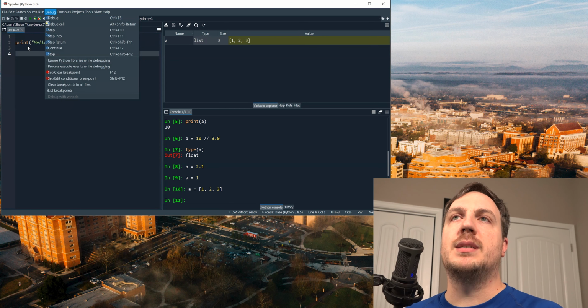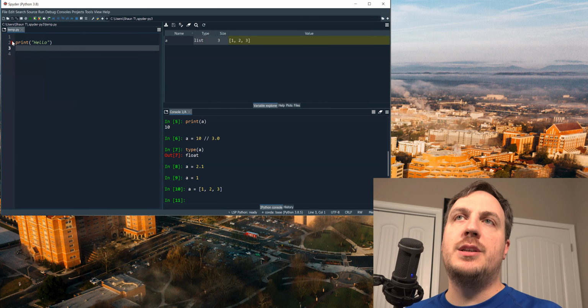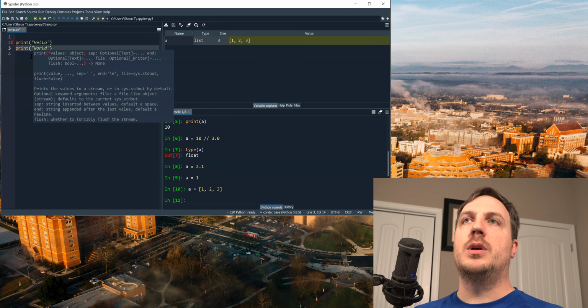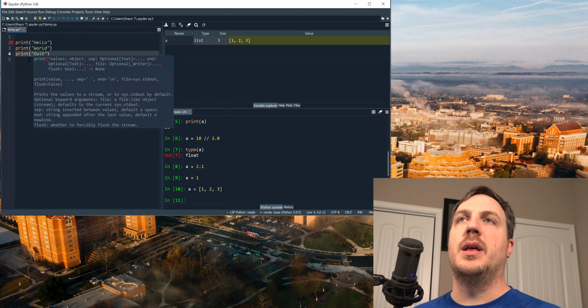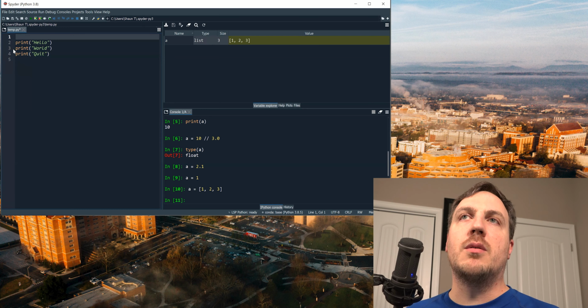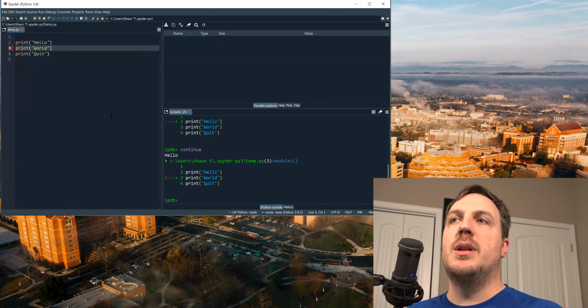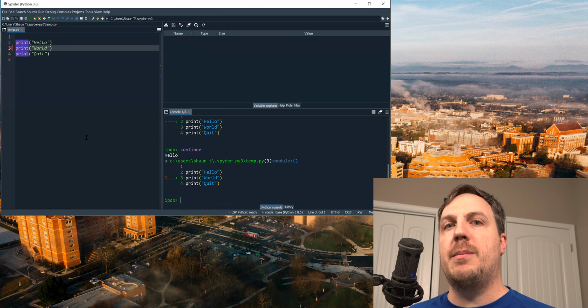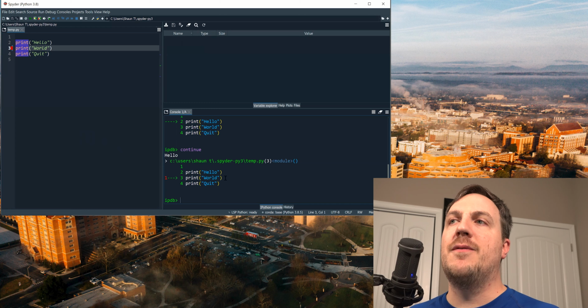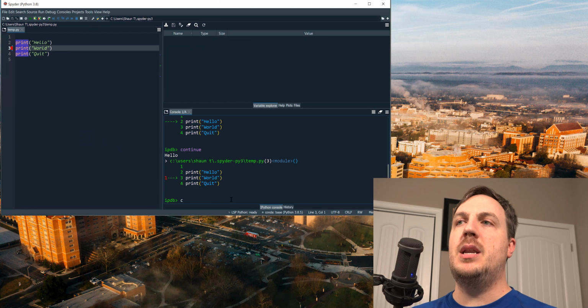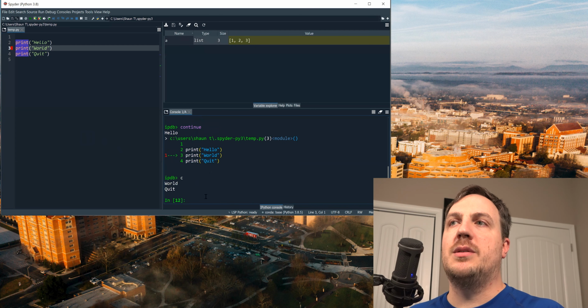So if I go into debug and press debug, it's going to run the debugger. And as you can see, when I highlight over here on the left-hand side, there's this little red mark. That's what's known as a breakpoint. So I'm going to print hello, I'm going to print world, and I'm going to print quit or something like that. So it just prints 3 things. Now I'm going to move the little red mark down to 3. And see what happens. So now what I'm going to do is go to debug, debug. So notice it prints hello, but it stops at world. So that's what that little red mark means. It's called a breakpoint. It says stop here if you're debugging, and then we can figure out what's going on. So notice it skipped hello, but now our line is at world. So I can type continue, which is just lowercase c, and it prints out the rest of it.